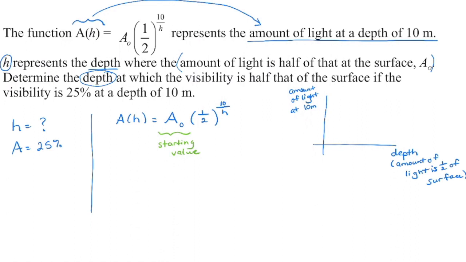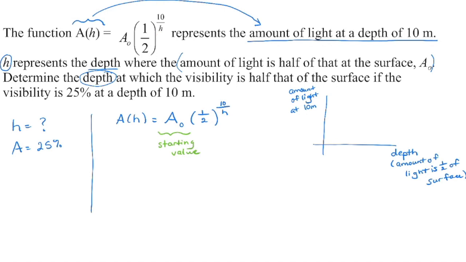To conclude, we're going to take a look at an example of one that I typically get you to work on with other people to really sort through, pick it apart, figure out what do we know, what are we looking for, how can we set this up. So in this case, we're given a function and we're going to draw a sketch, label what the axes represent, and then put in what you know. Oftentimes, they're going to give you things that are really wordy. You want to dig through them and pull out the information that's relevant, and then figure out what it is that you're looking for. We are trying to determine the depth, and we're told that depth is represented by the variable h. So this is what we're looking for here.